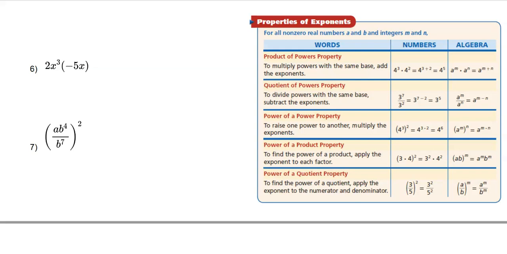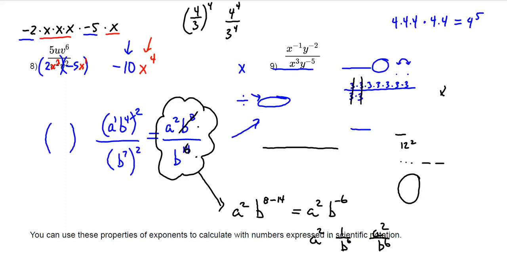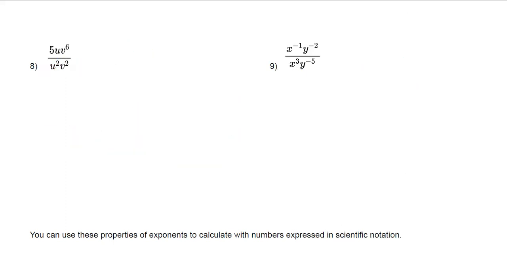All right, and I'll be honest, you just got to do a lot of examples with these to get kind of good at it. So number 8, let's just start cranking through. So I have a 5 on top. There's really a coefficient of 1 on the bottom, so there's nothing to do there. The 5's going to be here. But now, if I think about the canceling method, I have 1u on top and 2 on bottom. So if I cancel those out, I'm going to have 1u left over on the bottom. The top one will disappear.